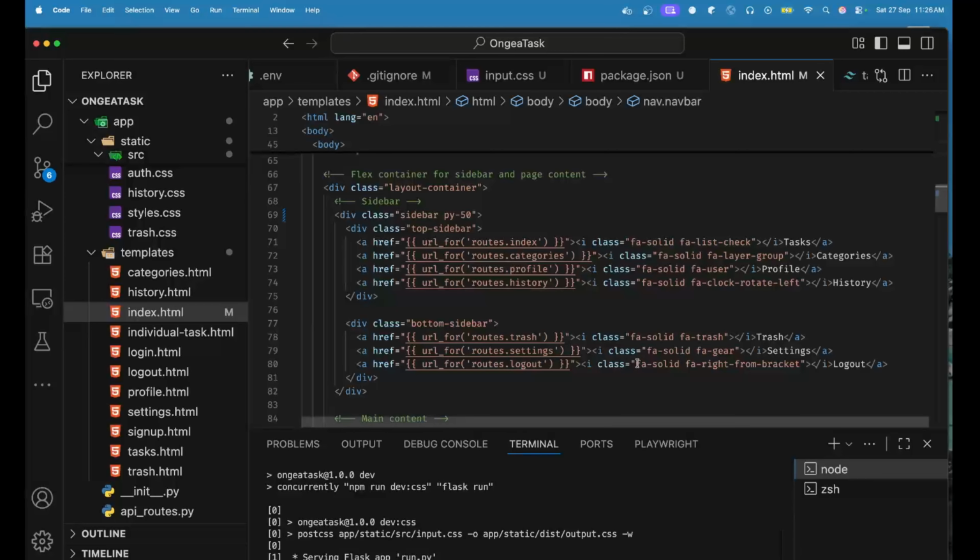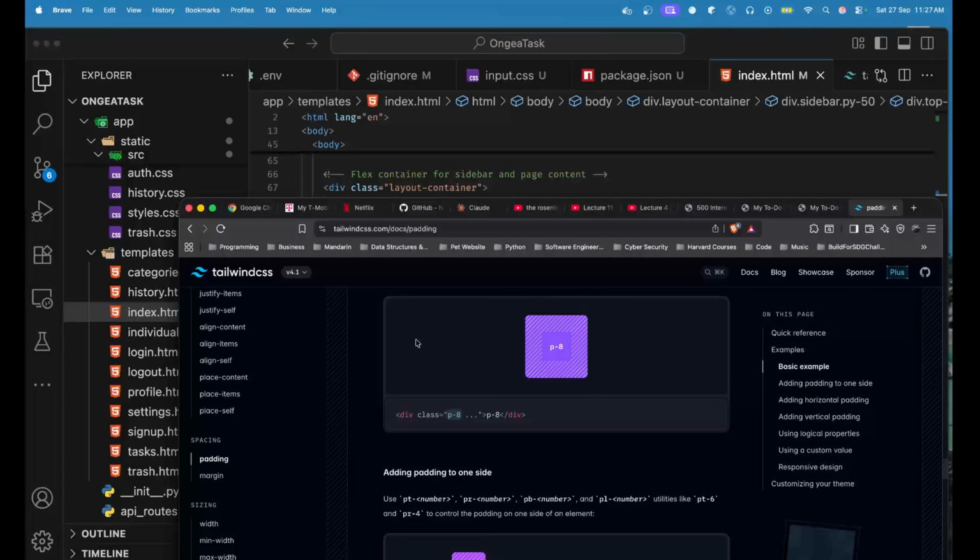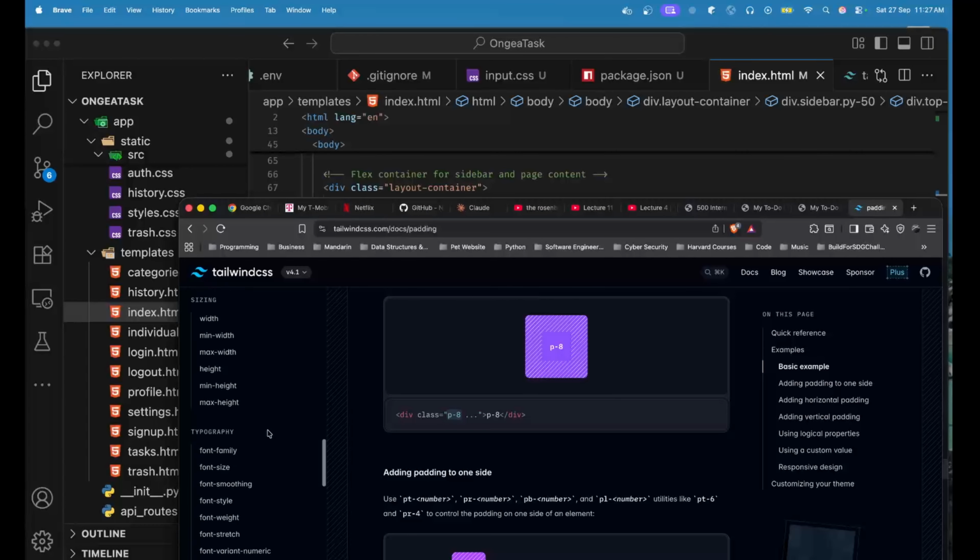Okay. Let's try and make another change. Let's do color. Maybe that would be easier to see. I hope it works.